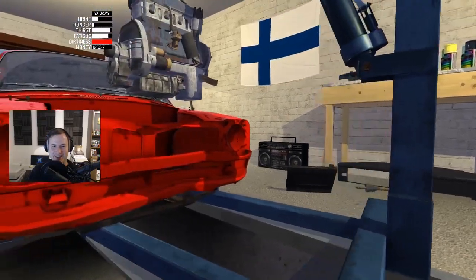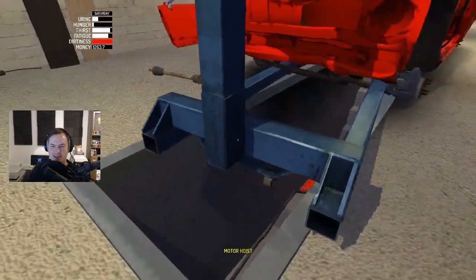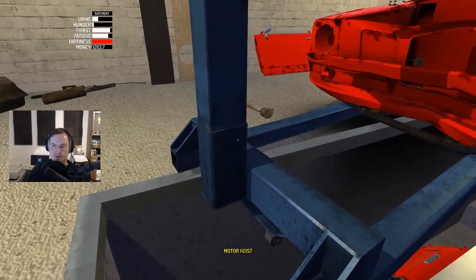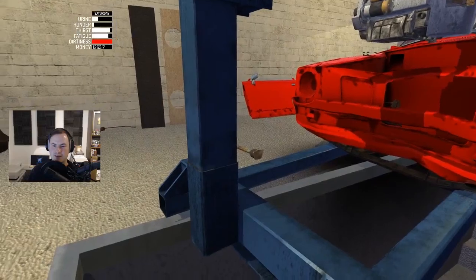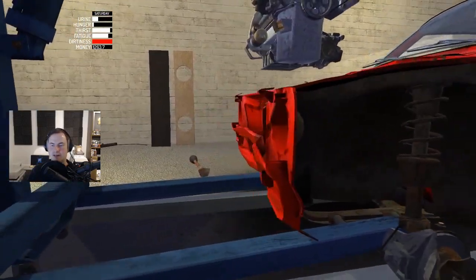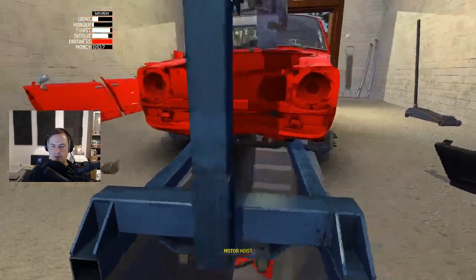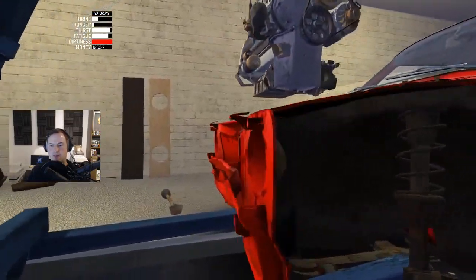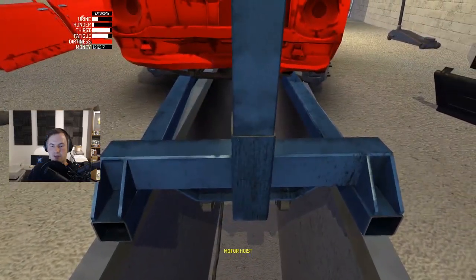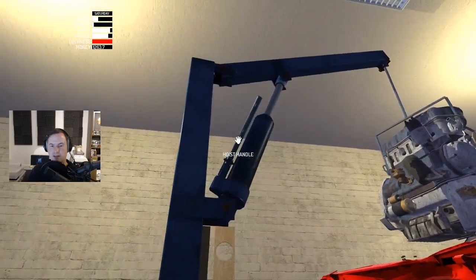We're just casually defying the laws of physics and gravity here. It's nice. That's still not completely in the right spot. It could go forward a little bit. Could still go forward just a little. I don't want to fall in the pit though. Okay, let's try that.